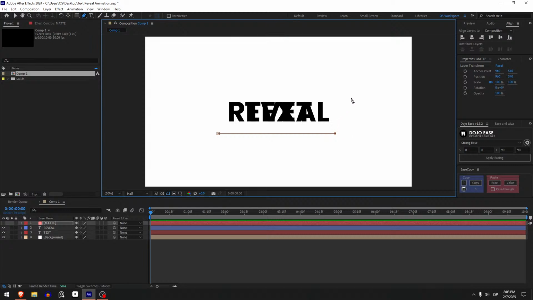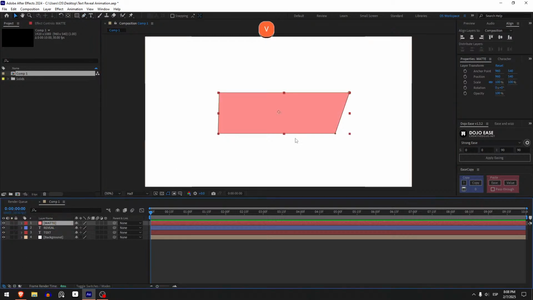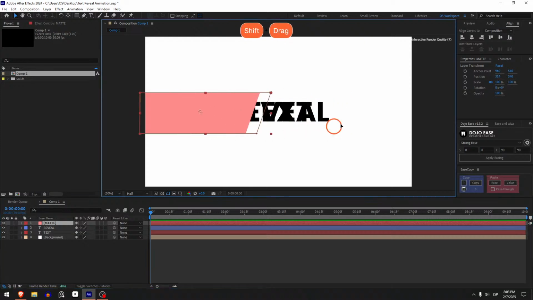And here let's make a little twist, a little rotation. Without holding Shift, let's click over here. We can also move this. Now while holding Shift, let's click here and close it. Now we can show this layer, and this is our matte.